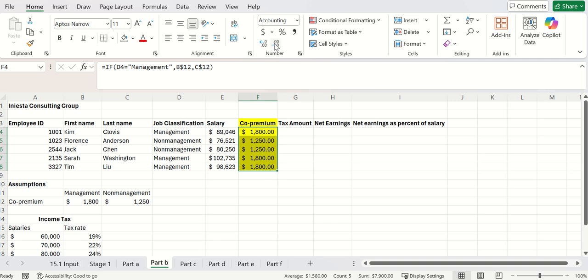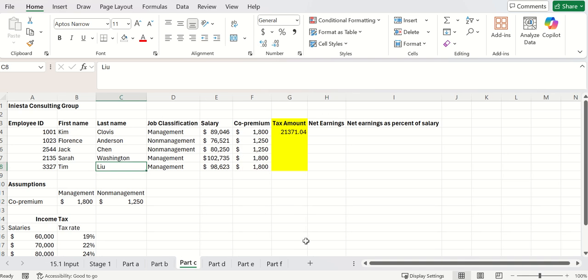You don't need that. You can reduce those by going to that stage. Okay? That will take care of part B for you. Part C says it's time for us to calculate a tax amount. So I'm going to give you the formula. Again, this is all written for you in the textbook.